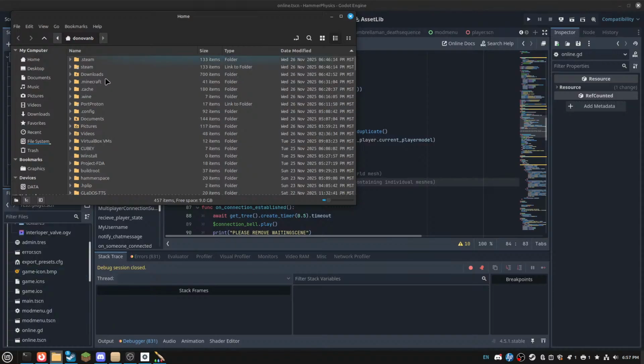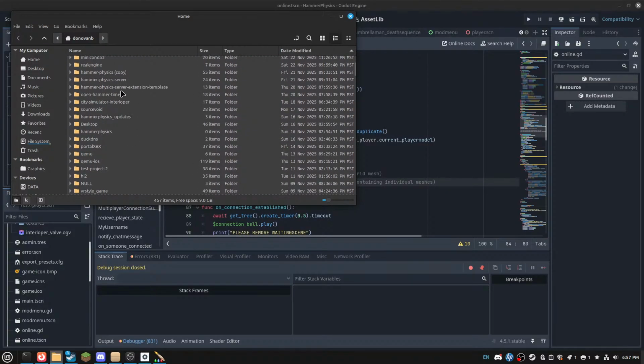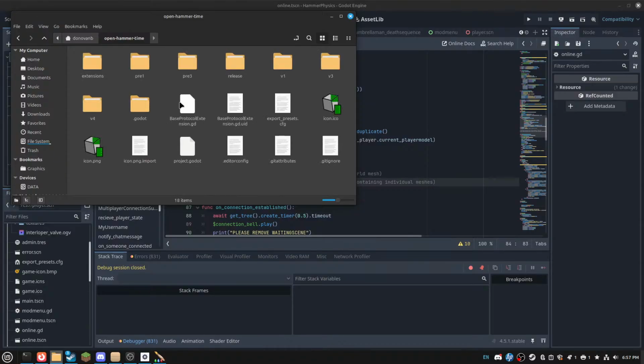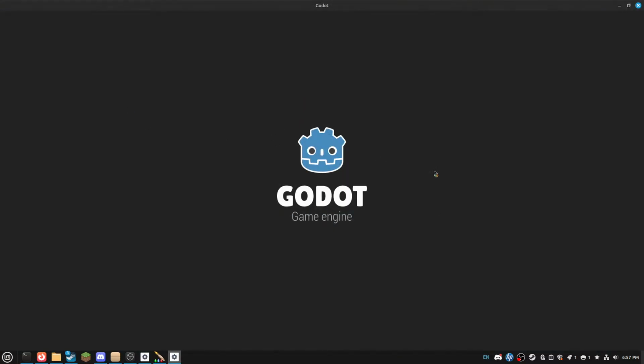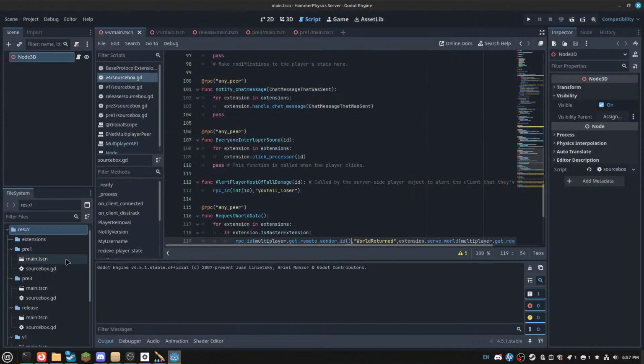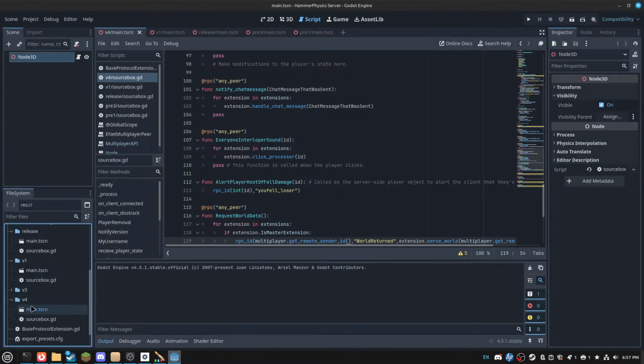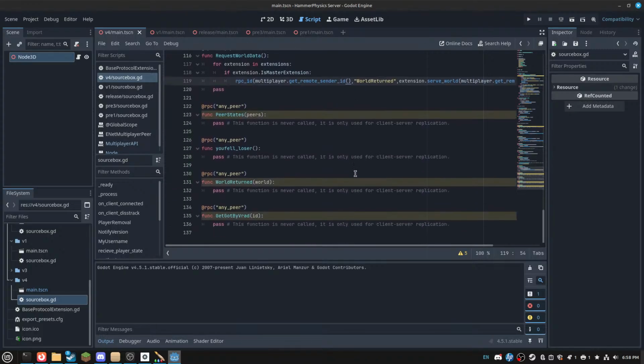I should probably start writing a document for this because this will become a mess in due time, I'm sure of it. But right now, let's just open up the server. This is the v4 source code.